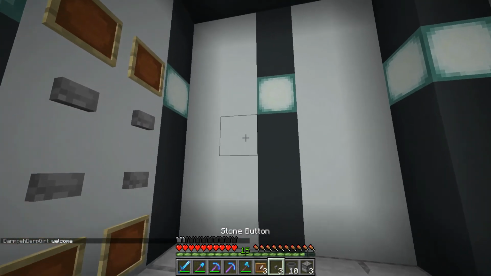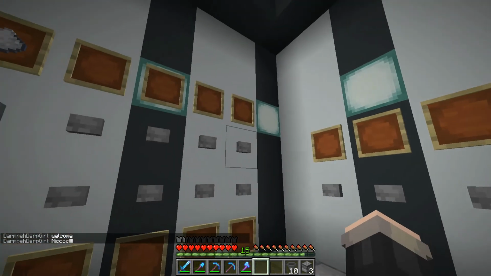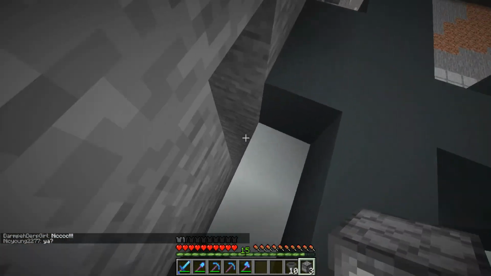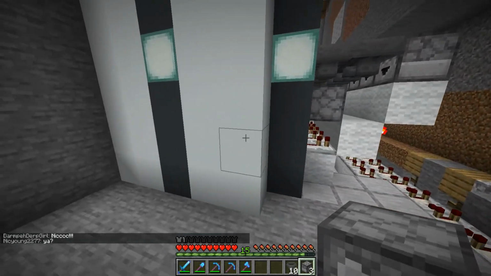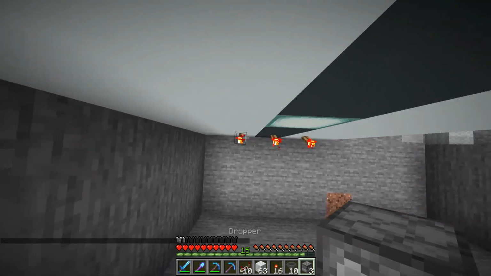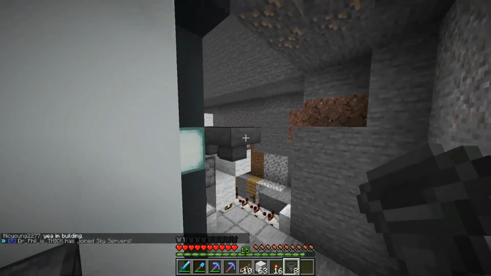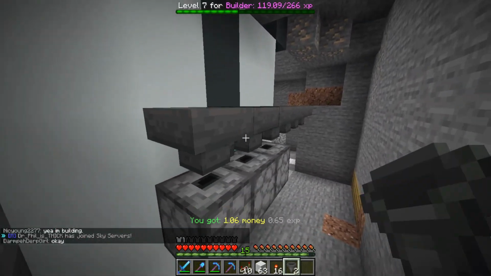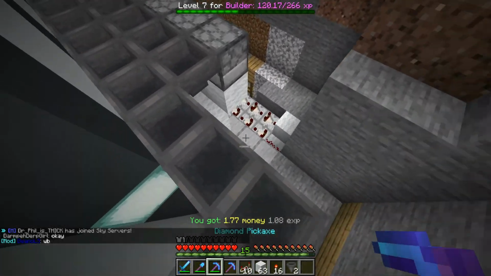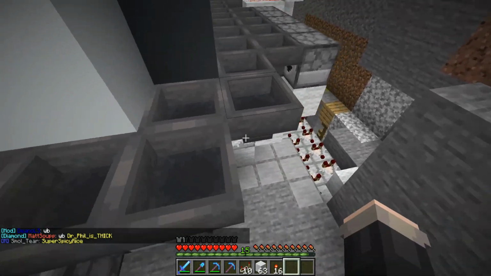Rightio, so the buttons are probably going to go on this bottom layer with the 3 item frames there. And then just coming behind, it's once again fairly simple. So it's that, and then we can just do that. There we are. Easy enough. And then we just hit that. The line of potion hoppers, sorry, not potions. And I will just wrap that around there to keep it neat.